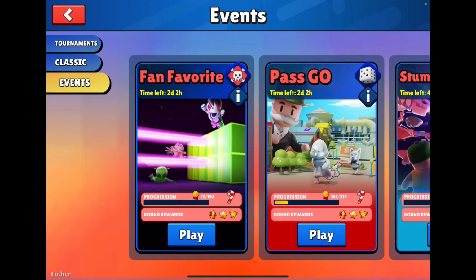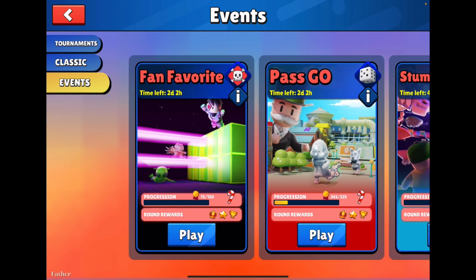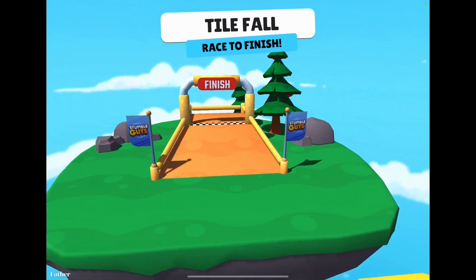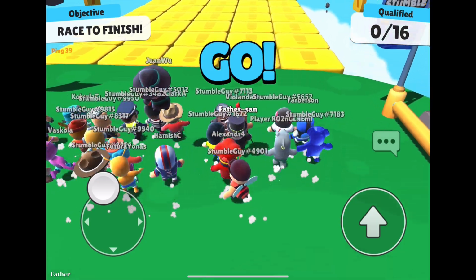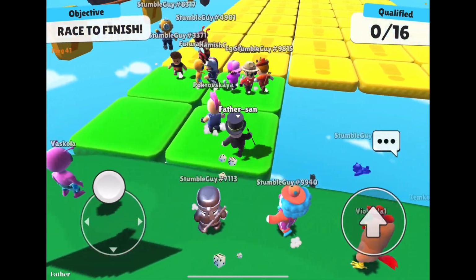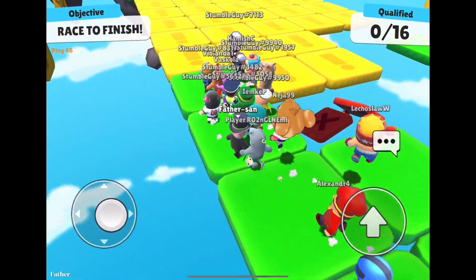I'll do one more. One more race or whatever. I'll play again. So once again, Tile Fall. This will be the last match I do. Last round, match, whatever you want to call it. No, damn it. Okay, I did not fall. Come on, keep going. Ha, idiots.